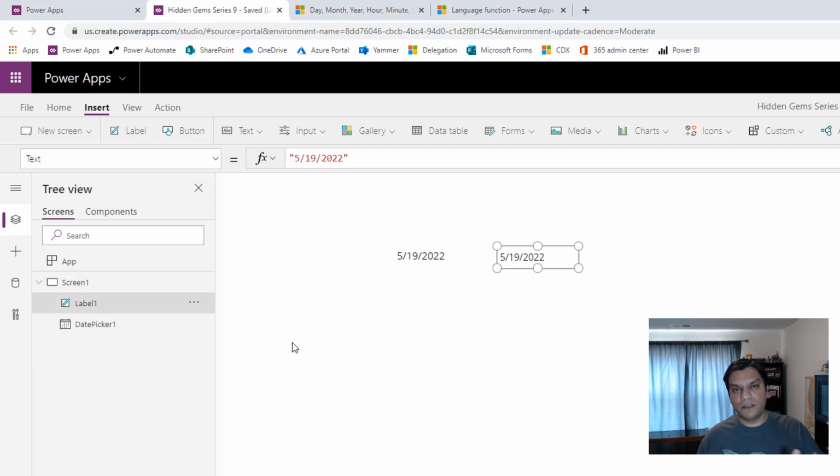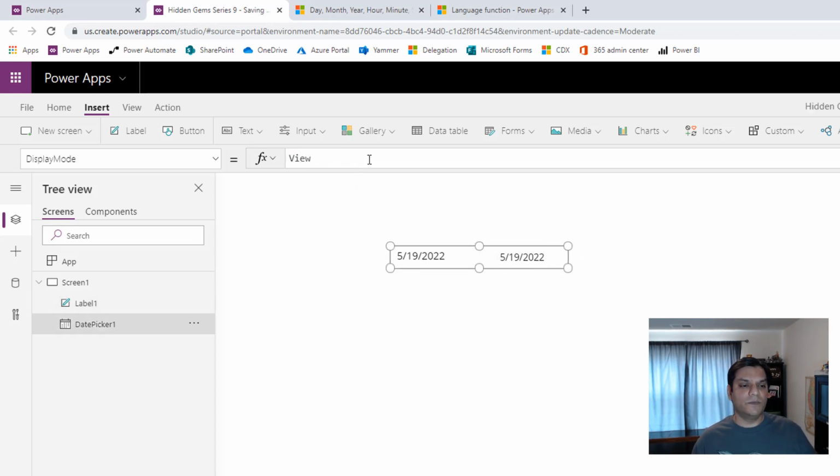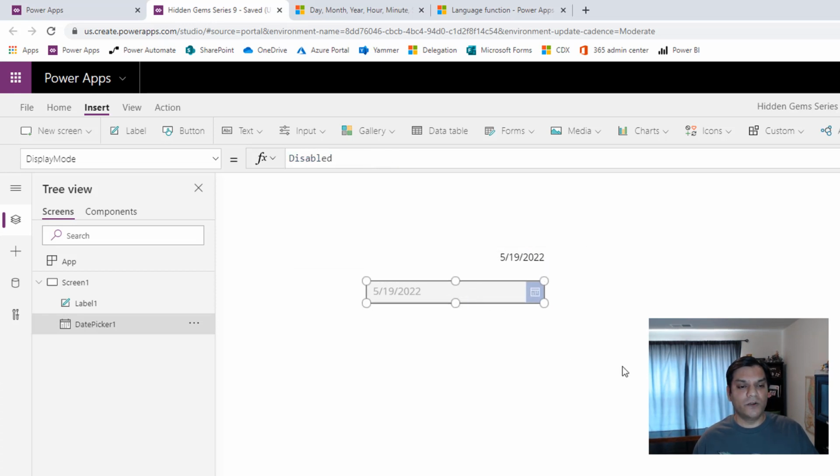So it can be a little confusing to the end users, especially when you want people to know that, hey, this is a date, it has been selected, the one that you want, it's just that you don't have the option to change it. If that is the type of scenario you're looking at, then just come to this one over here and change that to disabled. And therefore, people will actually know that, hey, that is the date, because I see a date picker control over there, but it has been disabled for whatever reason, but at least the date is correct. The moment you visually show your end users that that is a date picker over there, it gives them that sense of confirmation that, yes, the correct date has been picked.